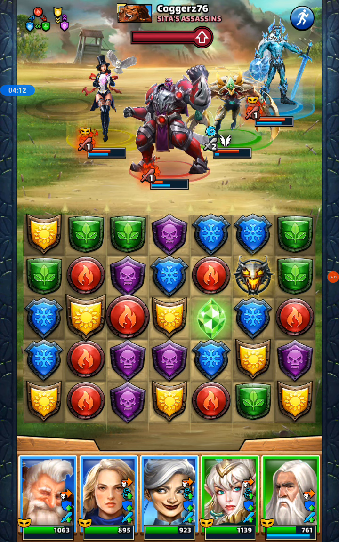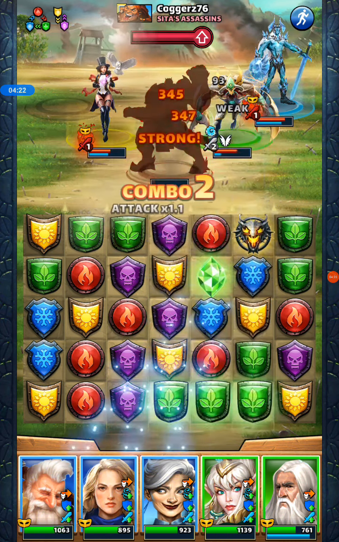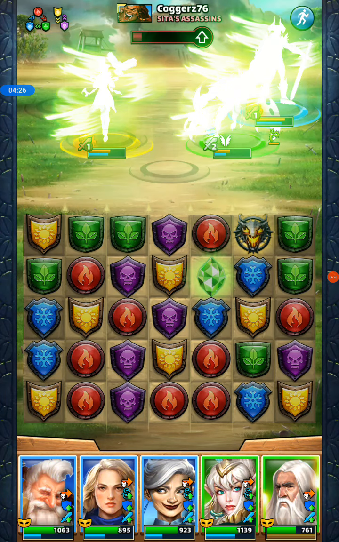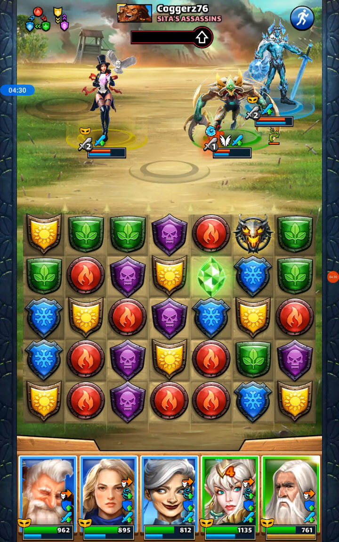I've got the blues into the tank. Looks like a kill shot, doesn't it? Nice. Now, I really would like Viv to go off without Magni going off. So I could run some darks or some reds into her.